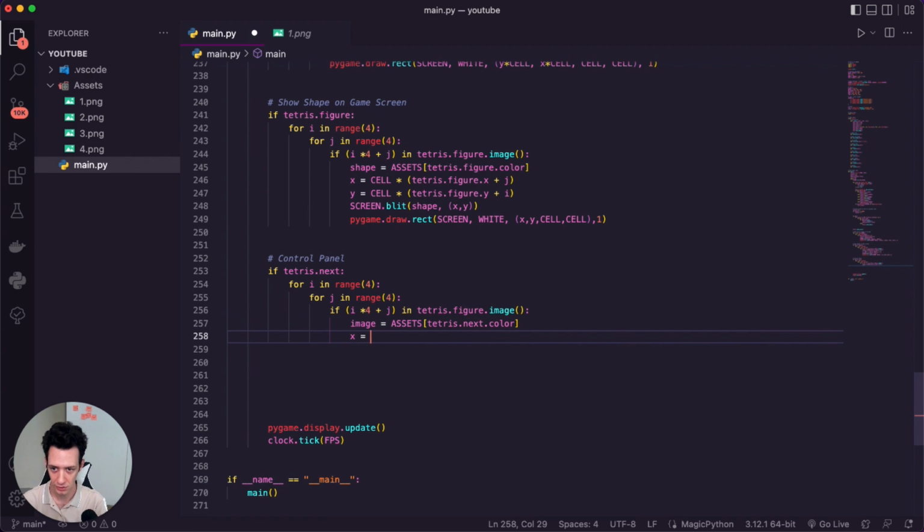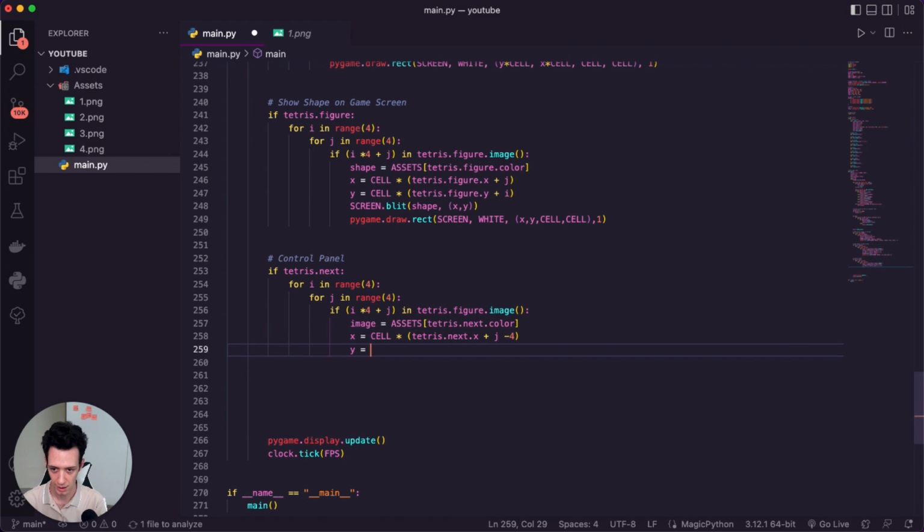I'm going to create an X, and the X position here can be our cell times our Tetris.next X, plus J minus 4. Our Y, where do we want the Y position? Let's say the height of the screen, minus 100, plus the cell.